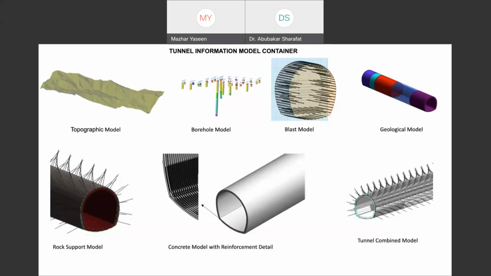Like some of the buildings, there's a lot of information which is hidden behind the other layers. Okay, so for the final product of a tunnel, you can just see a concrete lining, but there's a lot of information which is hidden behind.